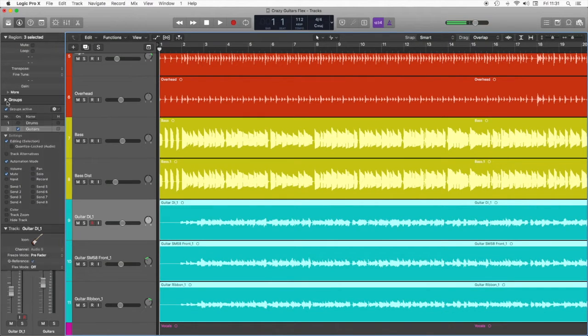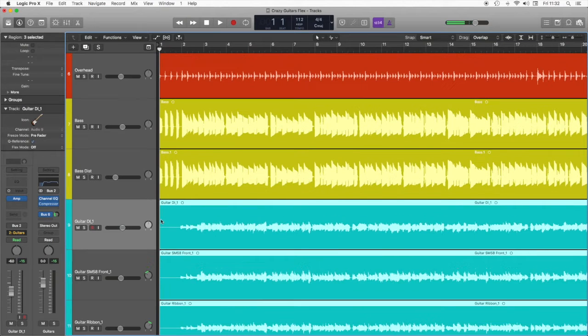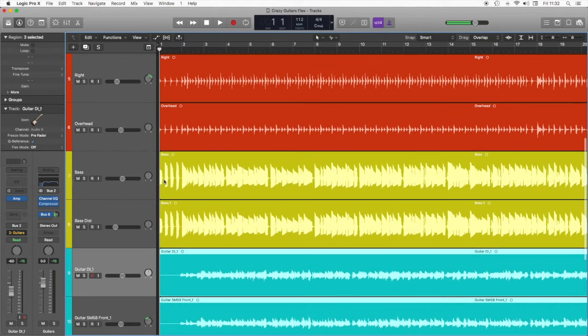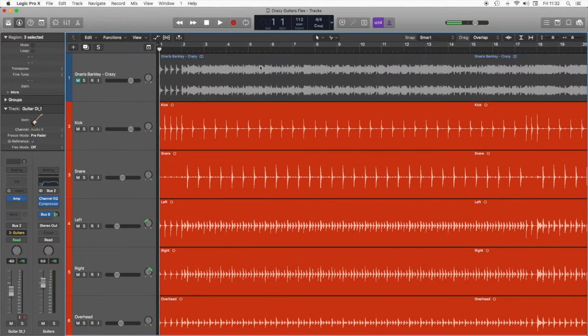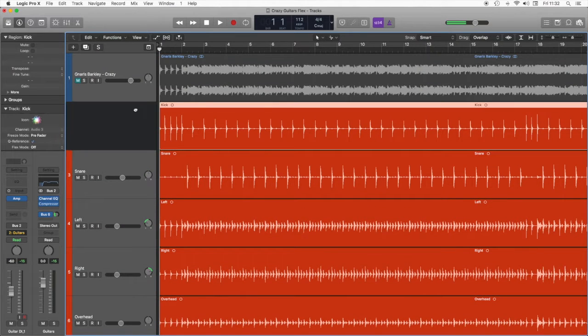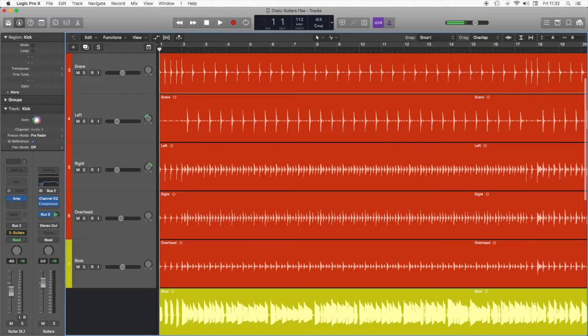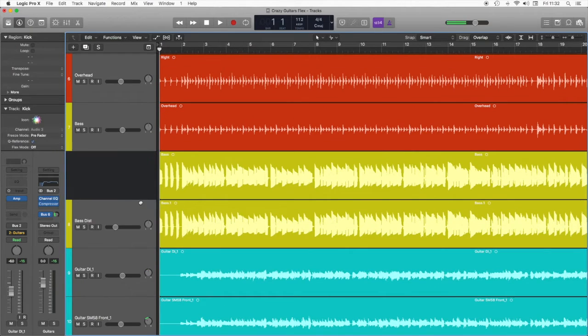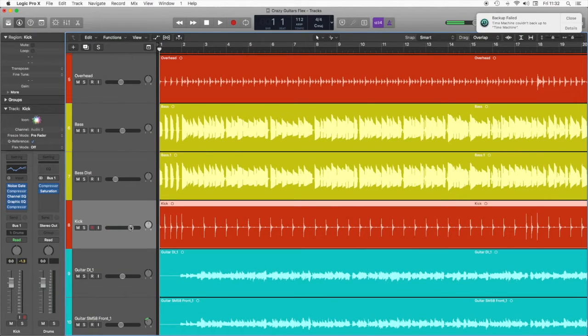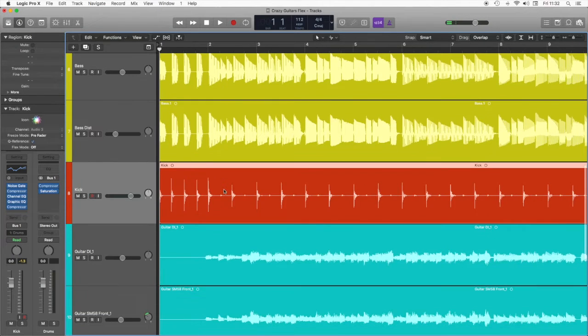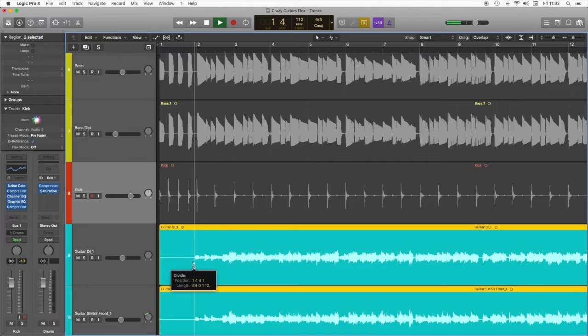So groups are on, I've got my DI selected, and to get this in time, now the track is vaguely to a click, 112 BPM, but I am going to move my kick drum down to use that as more of a visual reference. So I want my guitars really to line up with the kick. And let's just have a listen to this first section.